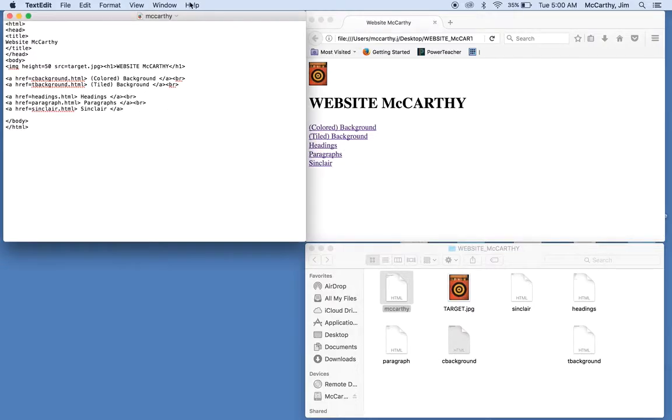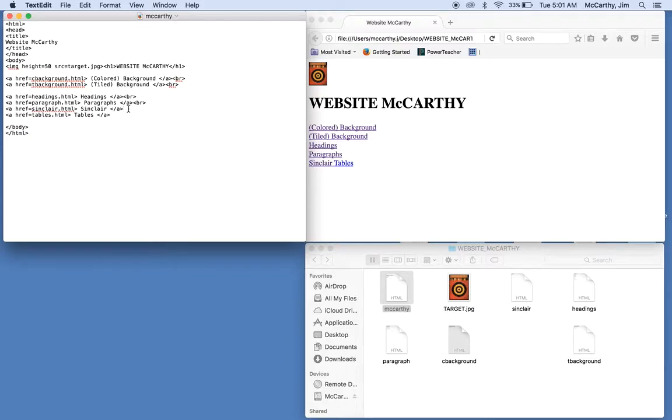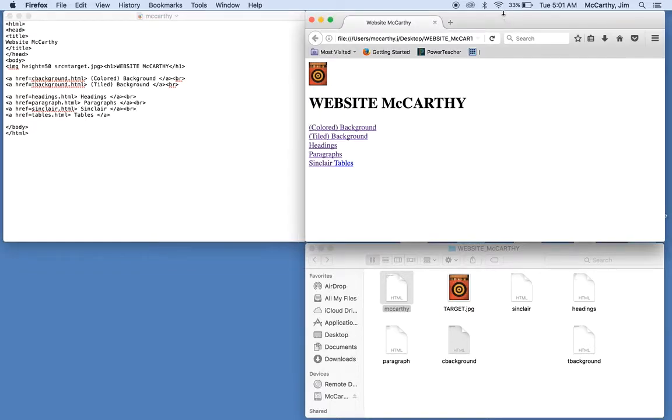First thing we're going to do on our main page is add a table link before we even create it. So I'm going to go ahead and copy here, paste, and we're going to call this tables. Okay, I'm going to go ahead and save that and see if it shows here. Whoops, we need a break tag. Put that right here. Save. And there's my tables.